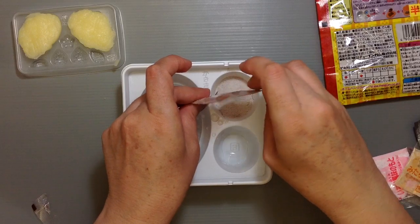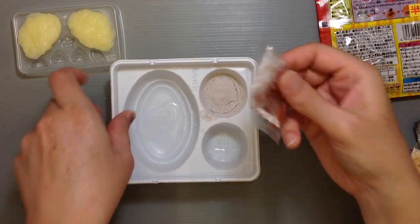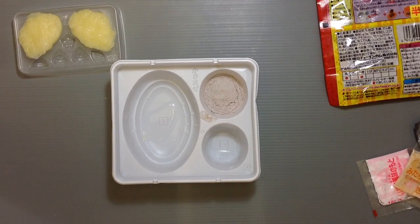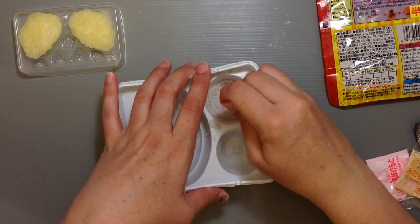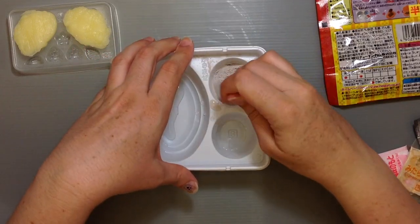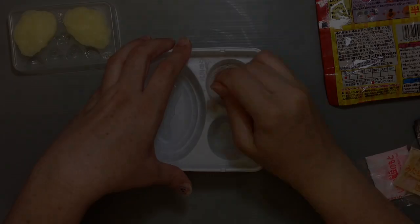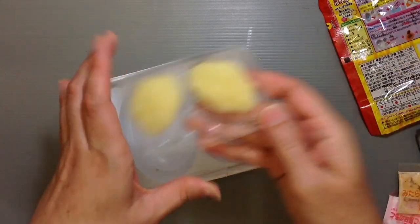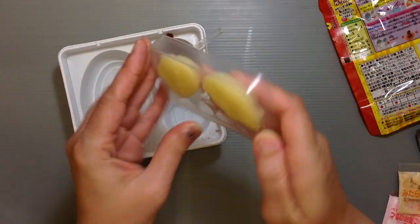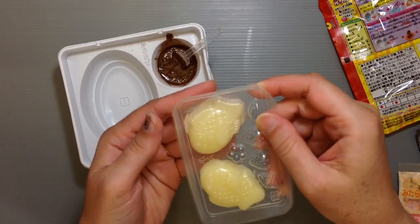I made way too small of a hole. It's taking too long to get this out of here. Sorry, guys. There we go. And then I can just stir this. So after stirring it, you should get something that looks like this, which is a nice little chocolate sauce. And then we can just push this little guy out of here.